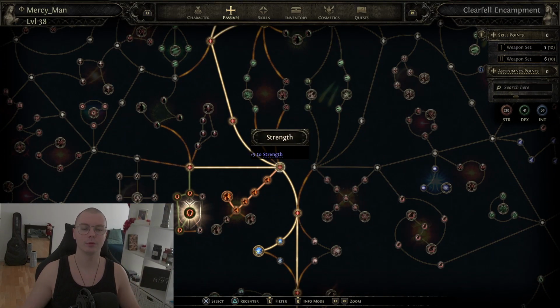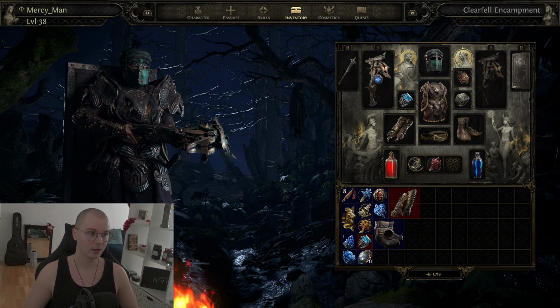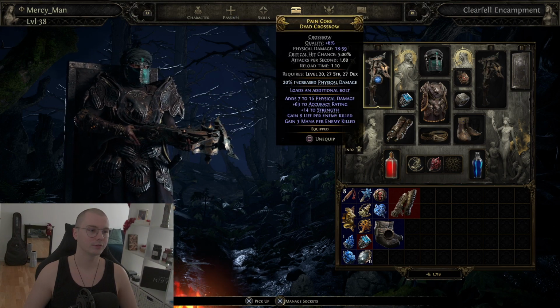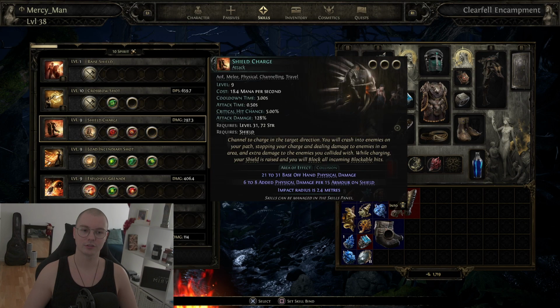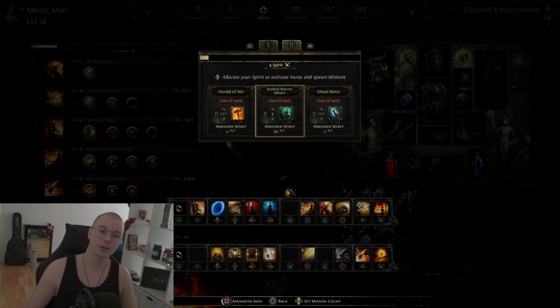Now I'm gonna give an example of how I use them, or how I would use them. So we'll check my equipped items here. I'm using a crossbow, and then I'm using a mace and a shield. The crossbow is physical damage, shield has a lot of armor. Skills, shield charge. So I get added physical damage per 15 armor on shield, which is why I have so much armor on my shield. And then for weapon set 1, I have Herald of Ash and Ghost Dance equipped. And on weapon set 2, I have Skeletal Warrior minions equipped. Okay, just an example, right?